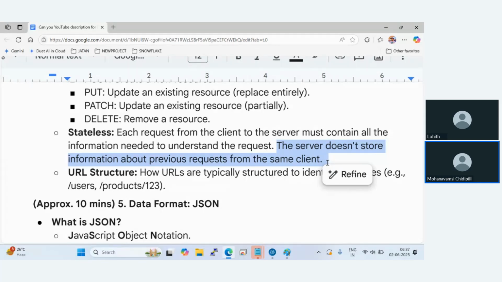It's not 99% true. There are some cases where your server will maintain a set of requests. Maybe they will remember the last 10 requests for that particular client. So for example, whenever I went to one particular location and placed one order, they may have my last 10 transactions there and they will be storing it. But if there is any API constantly serving 24 by 7, and if you store the data coming from the requester, that takes a burden on your server and service. So that's not a good practice.